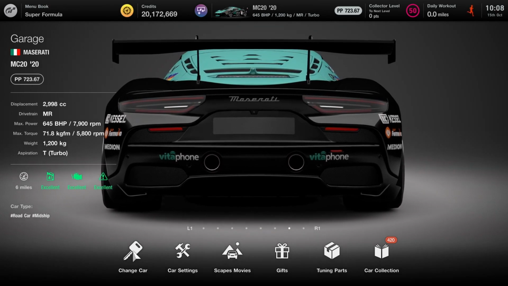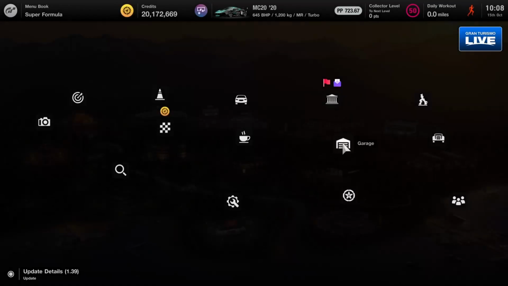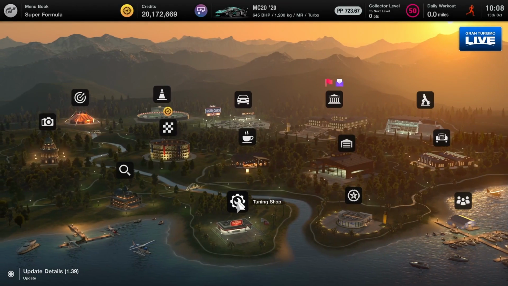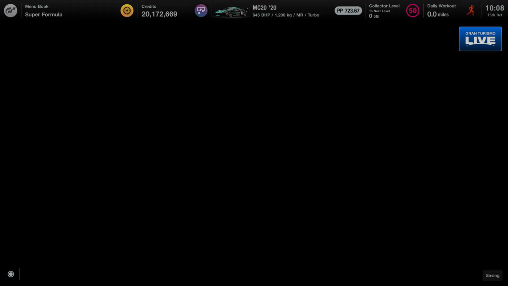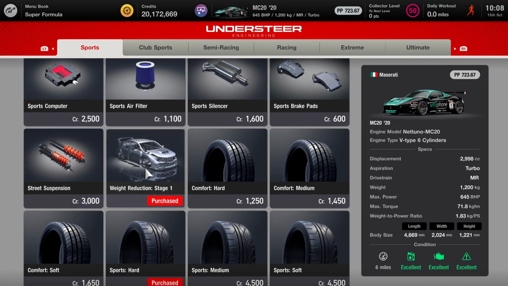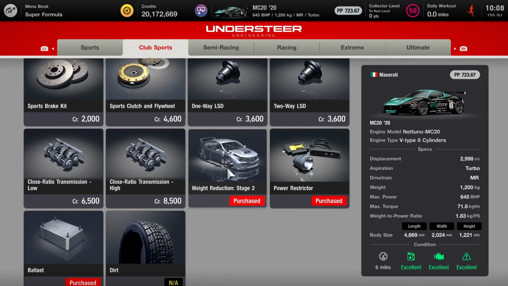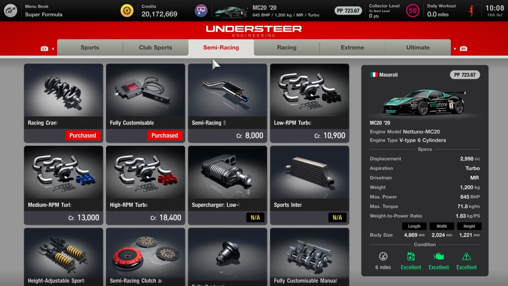So 645 horsepower, 1200 kilos. So believable numbers, certainly not too far off a Group 3, but not necessarily strictly adhering to those. Now obviously this one does have a wide body, and again, if you do download the player's design, you'll have all the visual stuff sorted out anyway. As far as the actual parts, of course you want your Stage 1 weight. As far as the Club Sports section, we've got the power restrictor, Stage 2 weight, and the ballast. We will be using those as well.